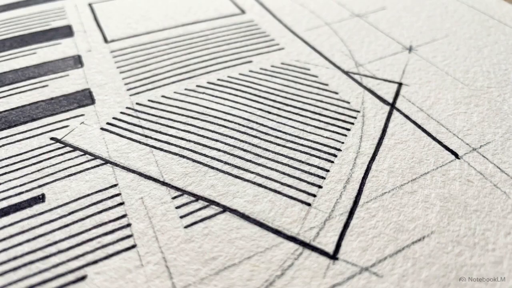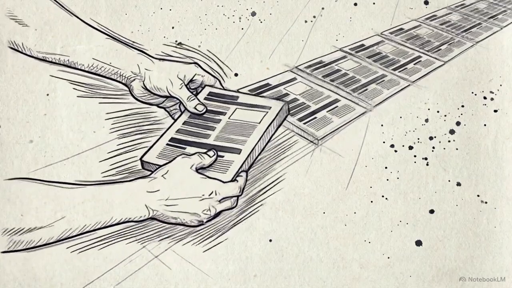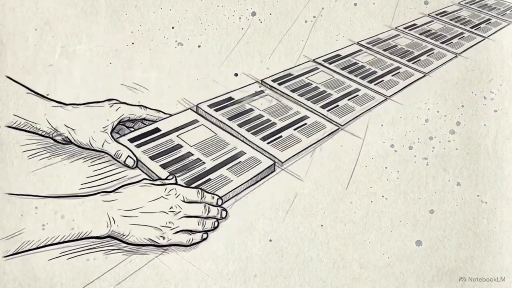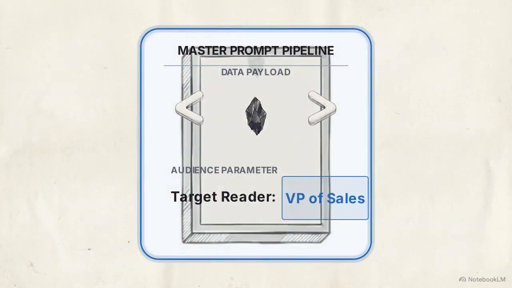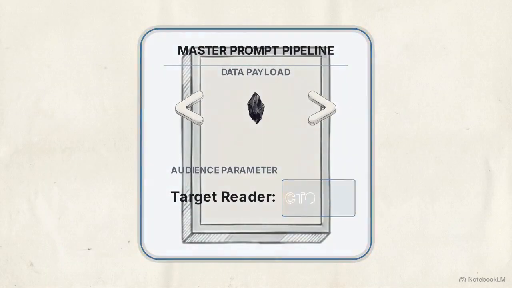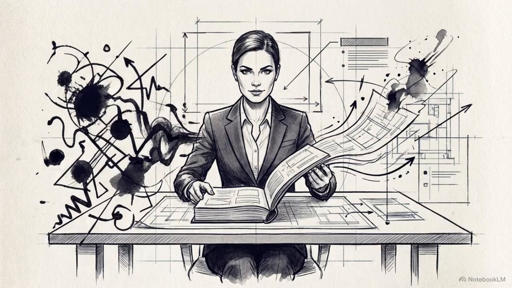The density and logical flow of this document look nothing like the bulleted lists people assume they're stuck with. Because we built this using a strict structure, this exact 5-step sequence can be saved and reused endlessly. You just swap out the raw data in the XML tags and redefine your audience variables for the next project. Utilizing this master pipeline allows you to produce executive-ready documents that withstand technical scrutiny and require minimal manual editing.